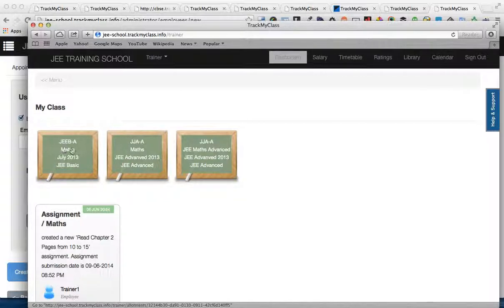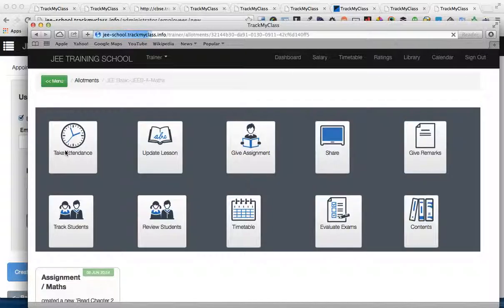If the trainer clicks on a particular class, assuming he goes to class 1, takes the class and comes back, he can update the details here. This is the best access if you give your trainers a tablet. Nowadays the cost of a tablet is very low.